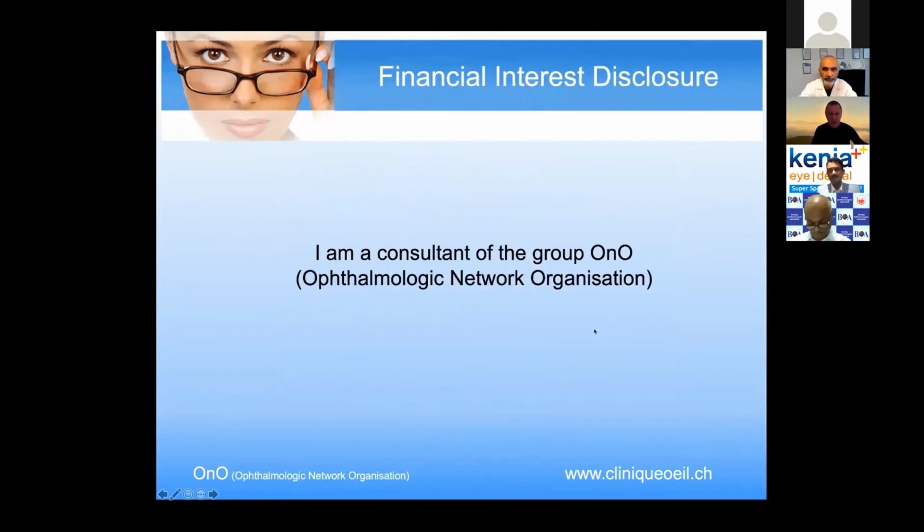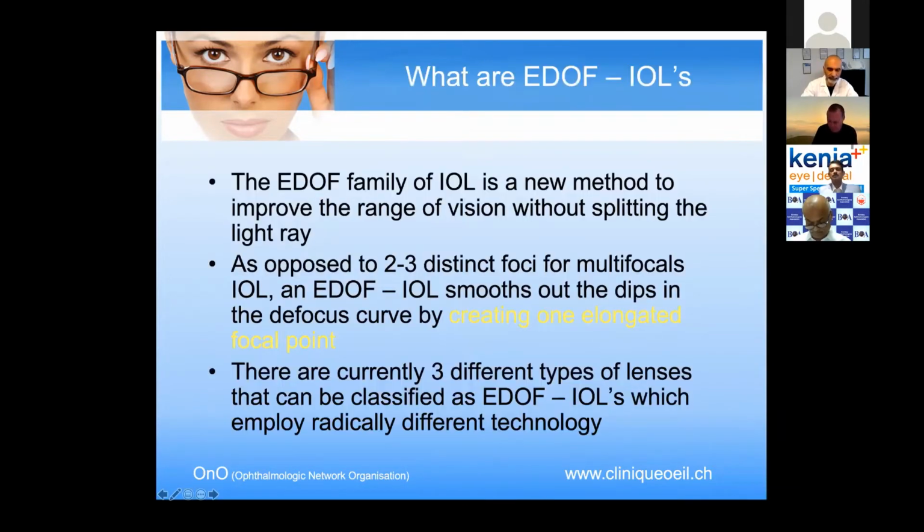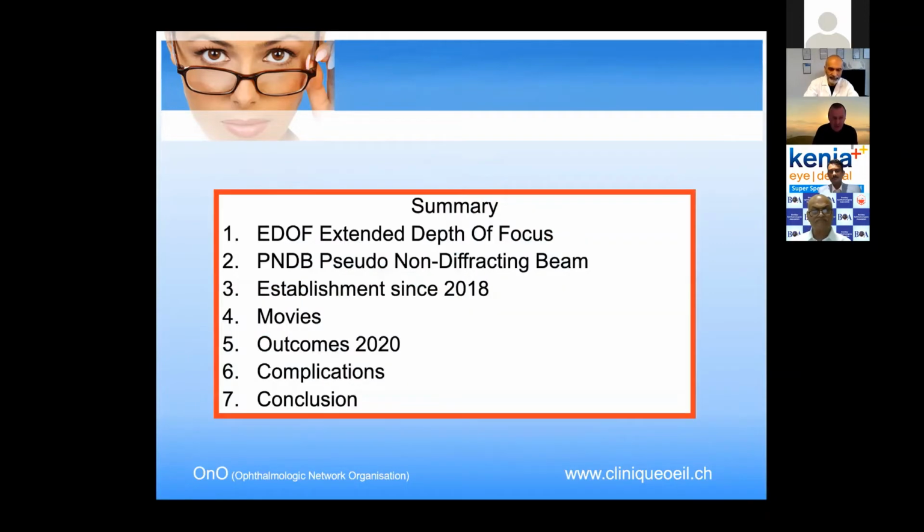So I'm a consultant of the group ONO, and I will start very quick on EDOF, extended depth of focus, and the pseudo non-diffractive beams. We started in 2018. I will show you some of the outcomes from 2020, the complications that we have, and the conclusion.